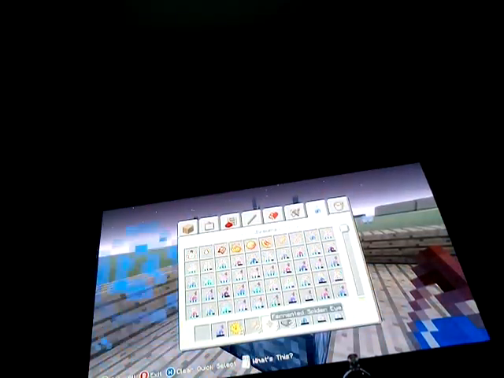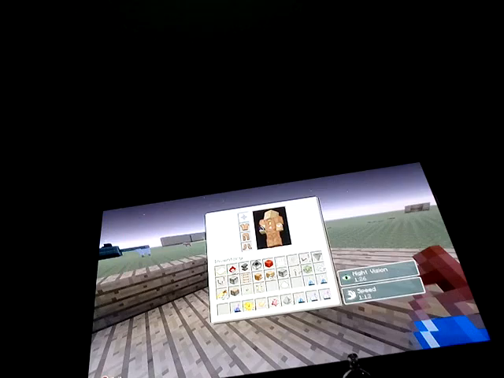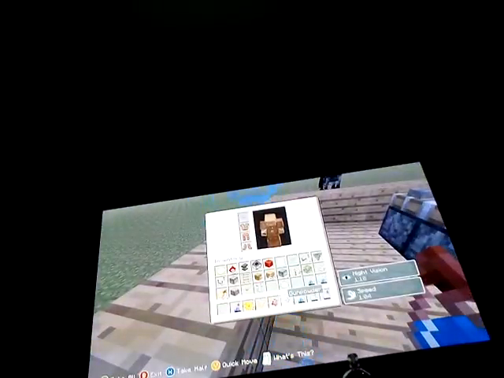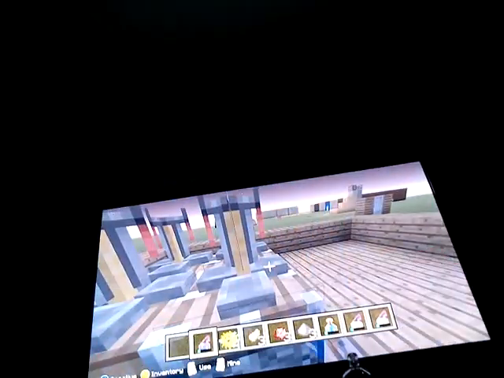There we go. Okay, so I need to go and get some water bottles. There we go. Oh, where's the... I do not keep good track. Where'd that go? Okay, I don't know where that went. Did I throw it on the ground or something? I'm looking for my nether warts. I can't find them. Eh, who cares? I know they're in here somewhere.